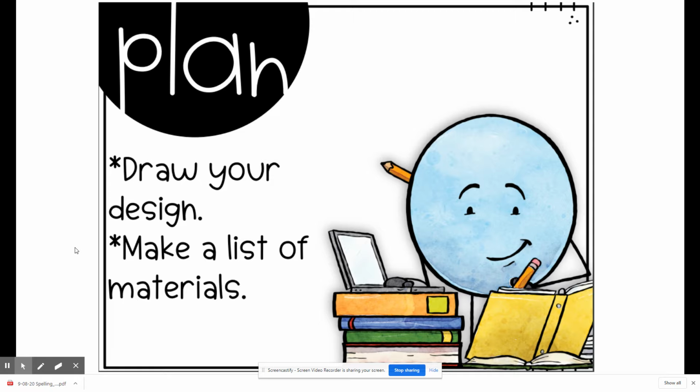Now, this is the third step in the design process. You're going to plan. You're going to draw your design. You're going to make a list of the materials that you need. And this is similar to the scientific method because in the scientific method, the second step was to do what? Once you ask yourself questions, you're going to write what you think will happen in the experiment. In the second step of the scientific method, you were supposed to write the hypothesis and you were supposed to plan out your experiment. So, in this case, in the design process, you're also planning, but you're not planning your experiment, you're planning your design, what you are going to create, and you're going to make a list of those materials.